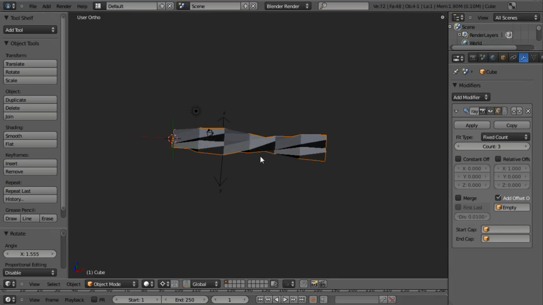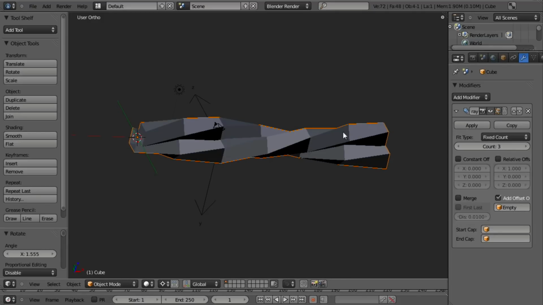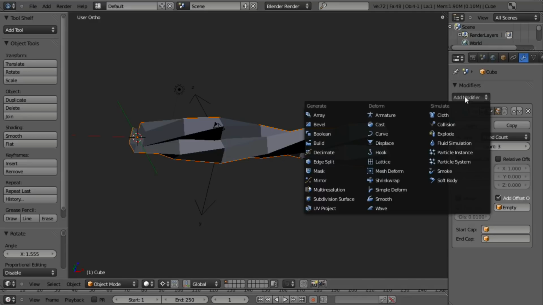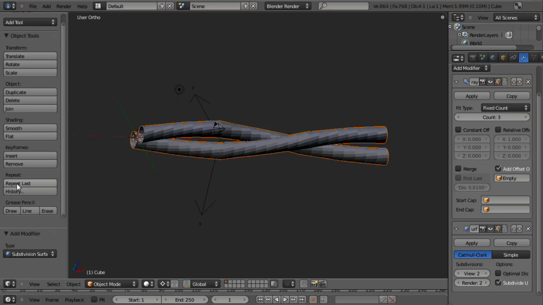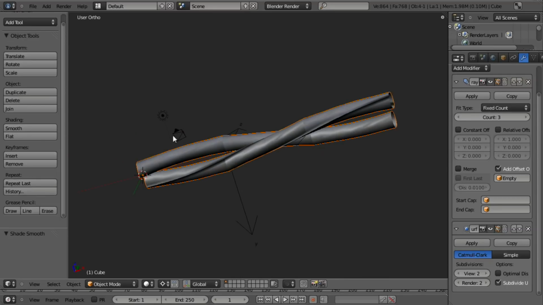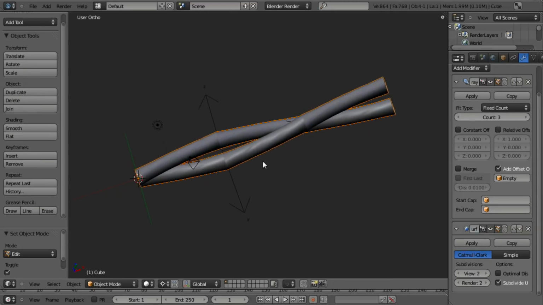Okay, at this point, I'm going to click apply. Oh, excuse me, nope. We got one other thing to do first. Actually, two things. First off, let's add a subsurf modifier, because this will allow us to better demonstrate what we're going to do next. So subdivision surface, and let's just raise the subdivisions up to 2, and then over here, we're going to click shading smooth. And then you will notice we're getting nasty normals here, so if we just go into edit mode, select everything, and hit Control N, that will fix that real quick.